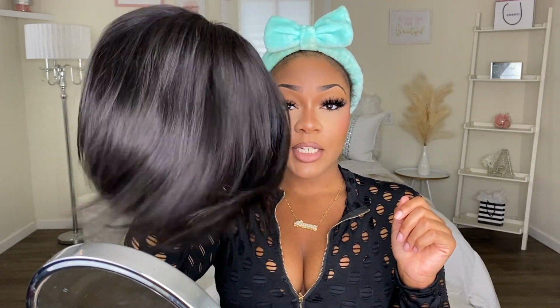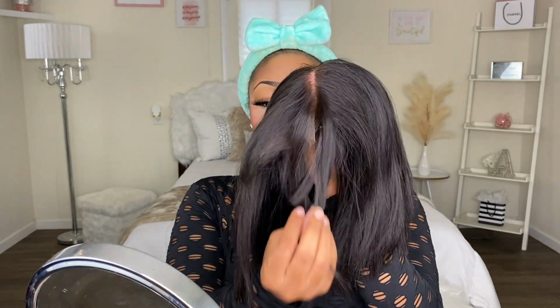So this is a straight bob bang unit, and you guys, this is going to be a super easy install. You guys can see, here's the wig. You can see a little bob action going on here. It also has bangs in the front, which I'm so excited for. Like I said, I've been really into bangs lately, so I'm so excited.